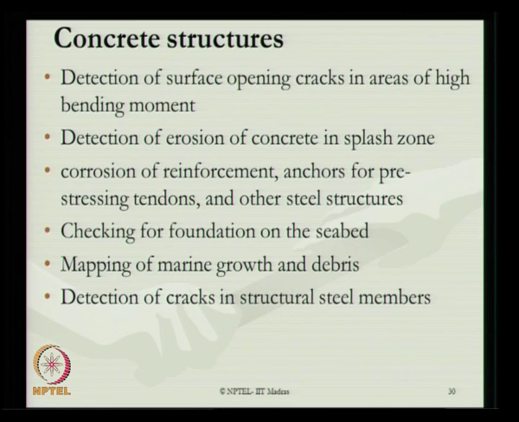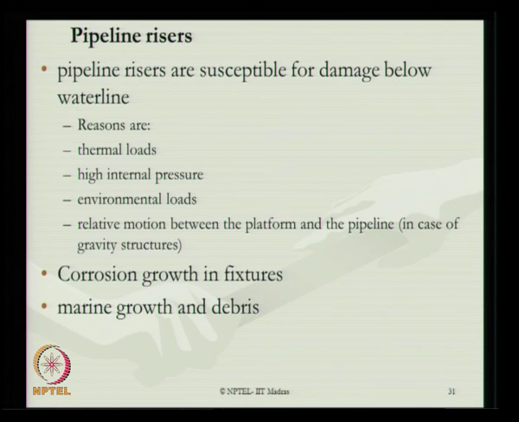Checking of the foundation on the seabed plays a very important role, because the stability and position restraint of the platform depends on how firmly they are held to the seabed using different kinds of anchors, which you saw in the last module. The mapping of marine growth and debris plays a very important role if you really want to ascertain the strength loss or the corrosion thickness loss of any material which is being used for marine application. Detection of cracks in steel tube members plays an important role to ascertain the in situ strength of the members with respect to aging of the material.